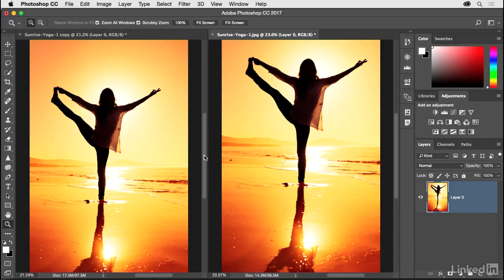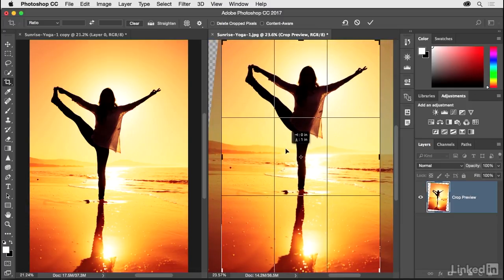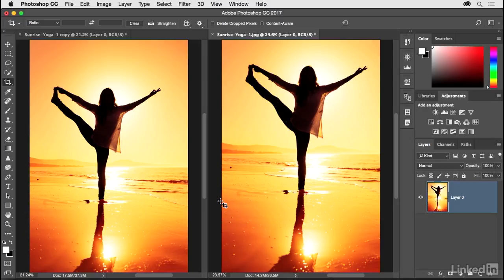And sometimes I find it's helpful to have these side by side like this because it can help me decide, hey, you know what? I actually kind of like the one on the right a little bit better with a modification. So I'll grab my crop tool, and I think she's just a little bit too tall in the frame, and I'll bring this down a little bit and then double click and apply it right there.